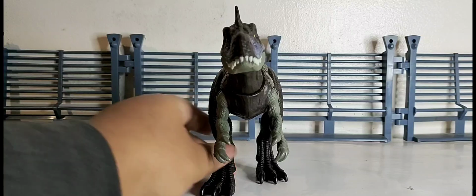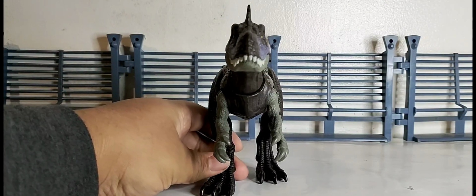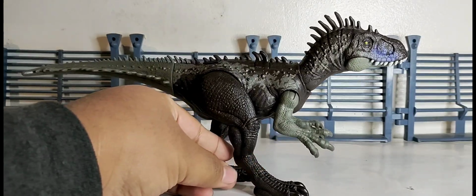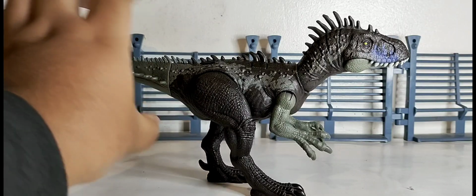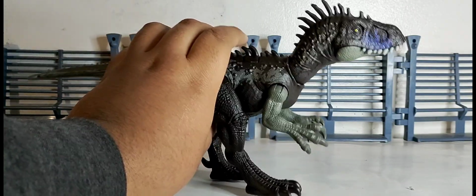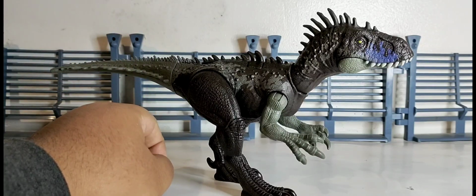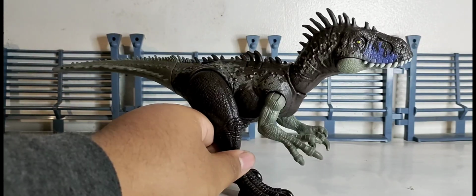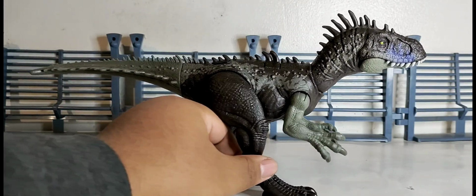Also, he's leaning a little bit more, or that's probably just his head right there. Yeah, that's just his head. But yeah, this guy is really good. Oh, look, his balancing issue is already a problem right there. I'm not sure how others are faring. Mine's a little sloppy when it comes to balancing. But overall, I think this is already looking good.